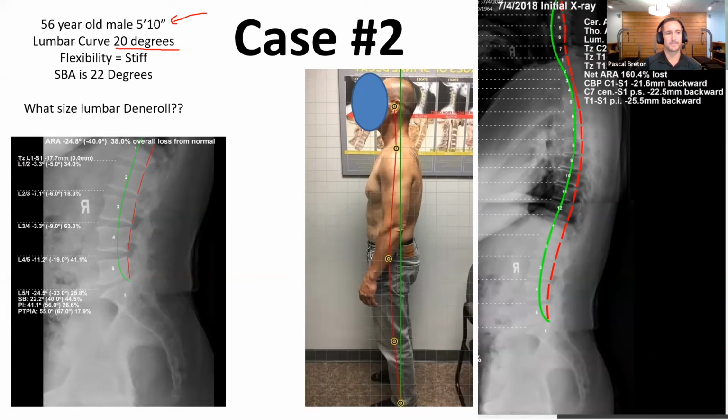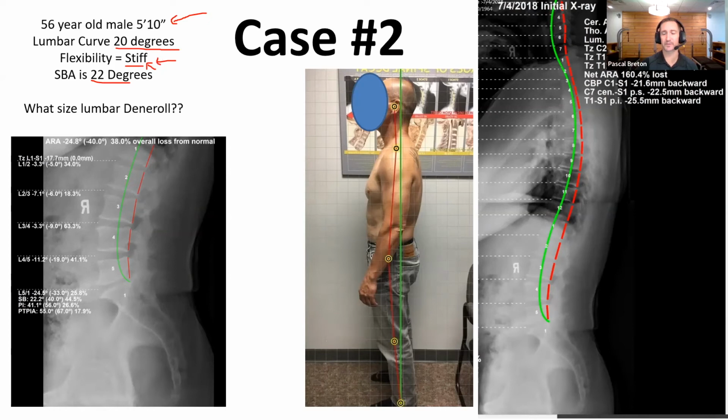He has a sacral base angle that's 22 degrees. Reduced from 40? Yes, I have my second indicator. Okay. Also, I put it in here that he's stiff. So that should be a second piece of information that is going to make me consider as to whether or not I want to give him a large lumbar Denneroll. So not only that, he's 5'10", so he's just above the cutoff for a large. But now that I've added stiff, maybe I'm thinking, because he's not that tall and he's stiff, maybe I should consider possibly giving him a medium.